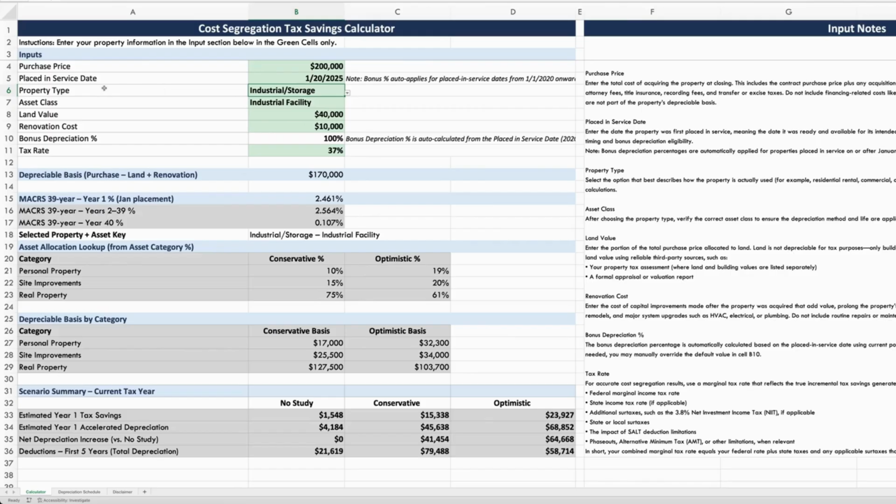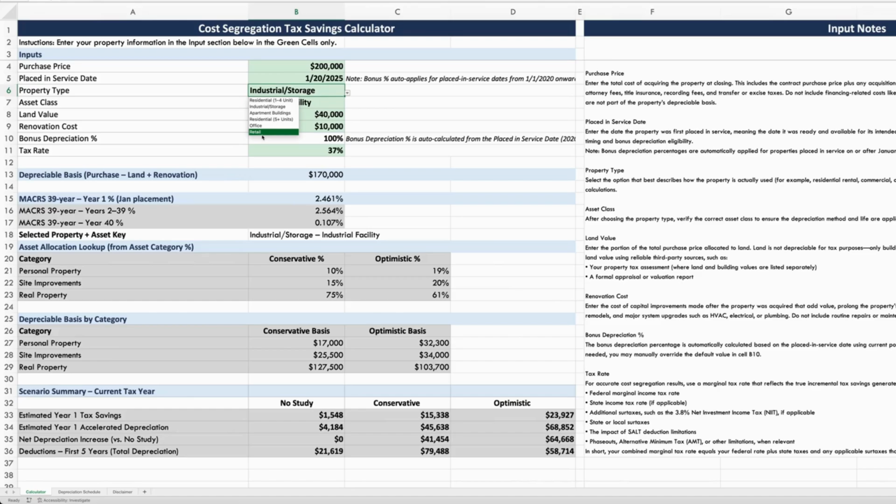And then now for your property type, here's the drop down list. You have some options to choose from. Since it's more like an initial calculator, it's not supposed to be your true and final report that you would use on your tax return.